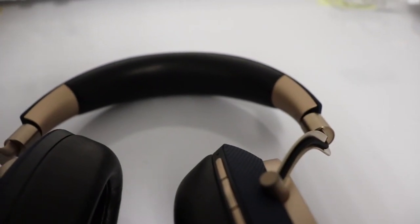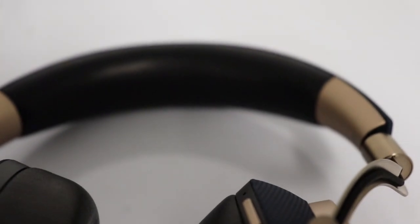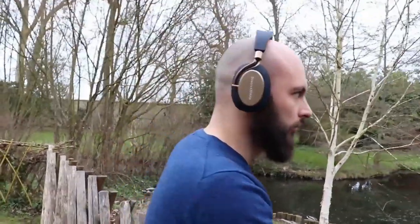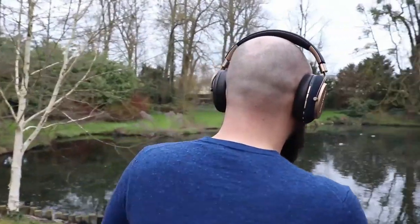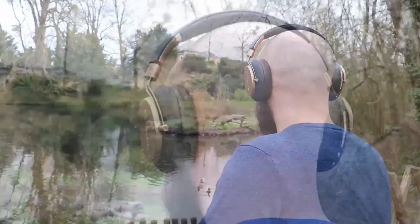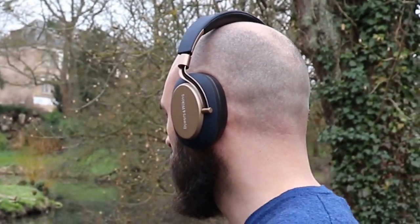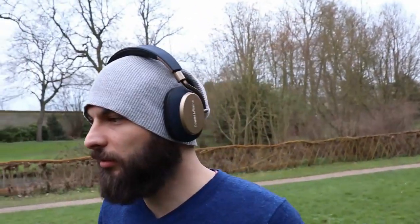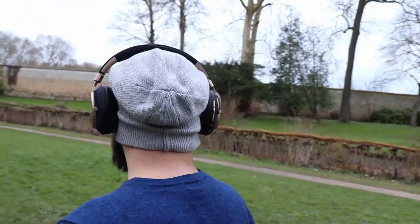With the noise cancelling on and the volume at around 90%, the battery life is impressive at around 18 hours. However, these 18 hours were spread over a period of almost 2 weeks since I could not wear them for more than 1 hour at a time. The clamping pressure is so high on such a narrow foam pad — here you can actually see how my skin is rippling around the earcup. Most of the time I wear a beanie and then put the headphones over it. The noise cancelling gets a bit weaker but I can wear the headphones for more than 1 hour at a time. And even if the earcup got softer after a month or so, I still have the issue with the pressure.